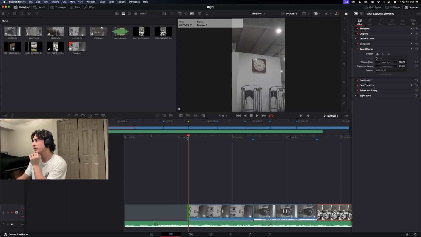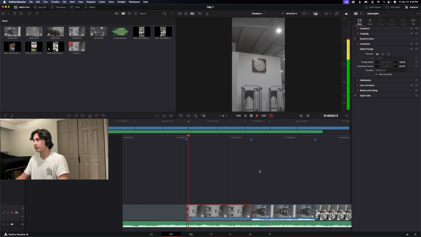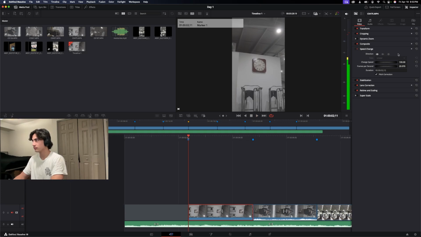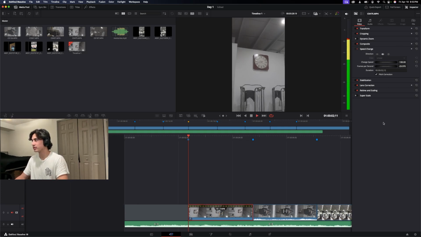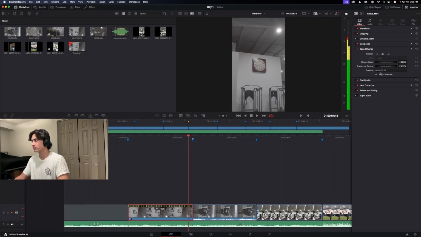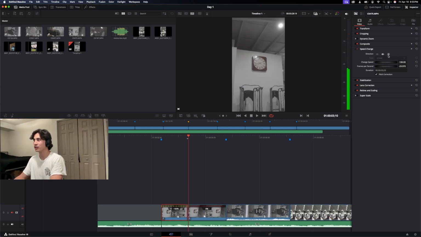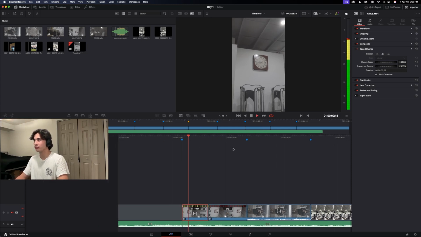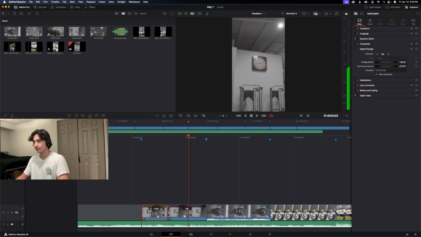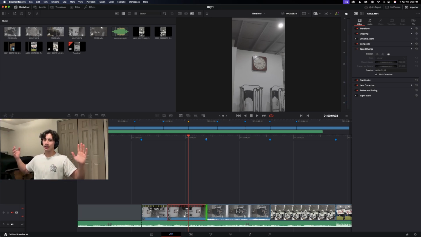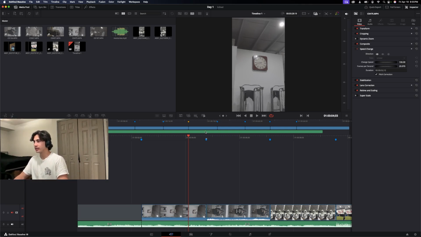Speed change, this is what if you want to make it reverse. So you can either have it going forward or we can have it going backwards. And we can create a freeze frame. So a freeze frame will keep that video in one position the whole time for the rest of that video. So it'll move and then it'll stop right here. And freeze frames are good if you want to export these as a photo. I'm not going to show you how to do that right now, but maybe later. Let's go ahead and do all that.